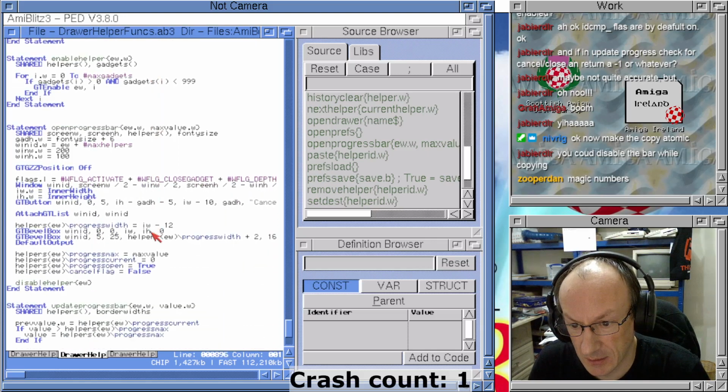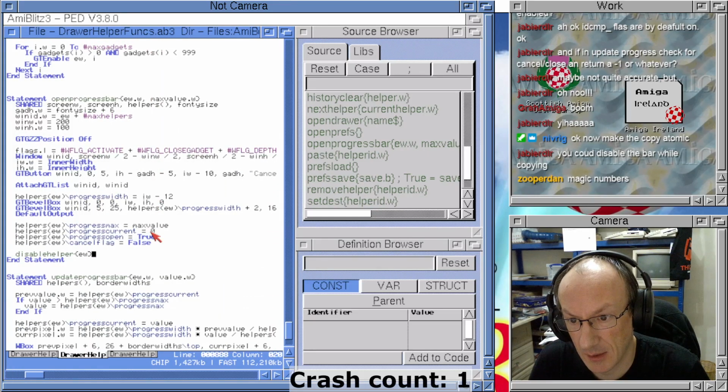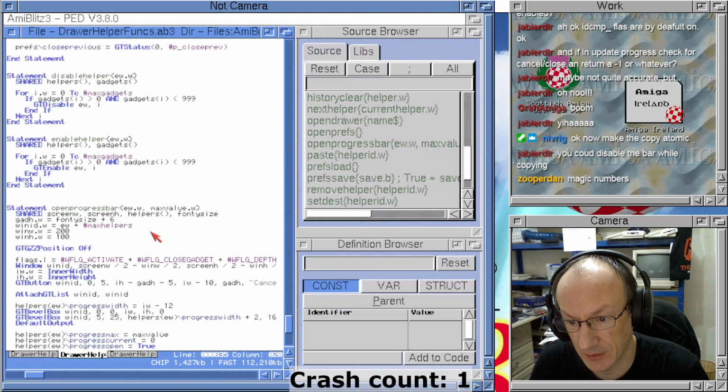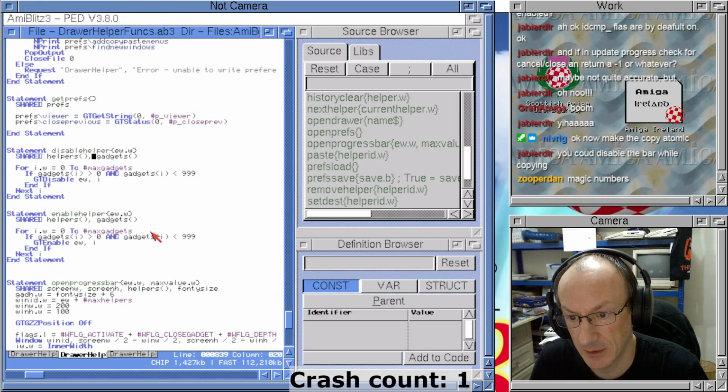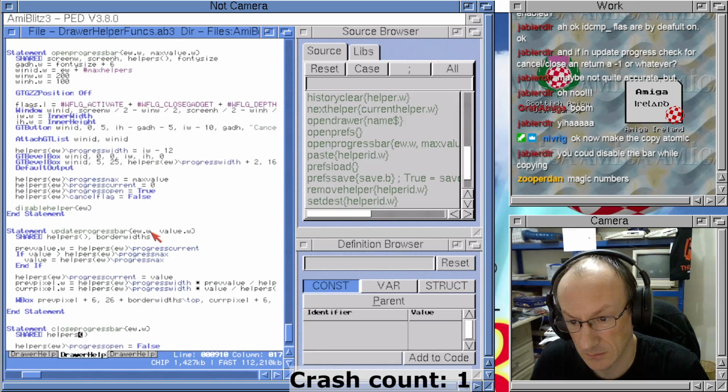Open progress bar, disable helper, and enable helper. So disable helper EW, disable helper. And that's our helper window number. EW is our helper window. That's right.